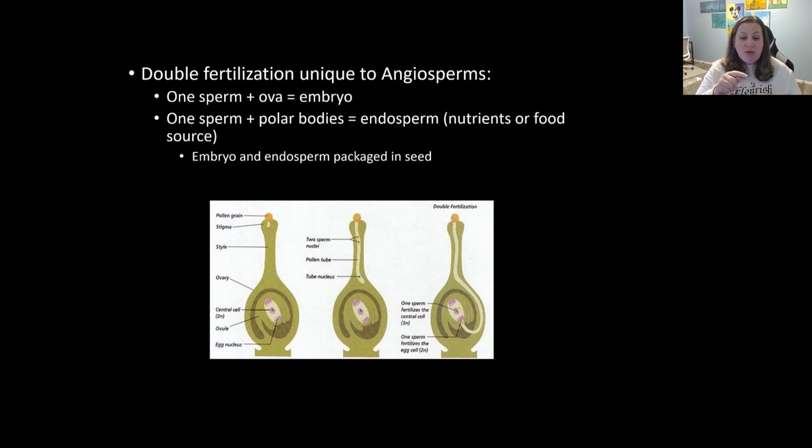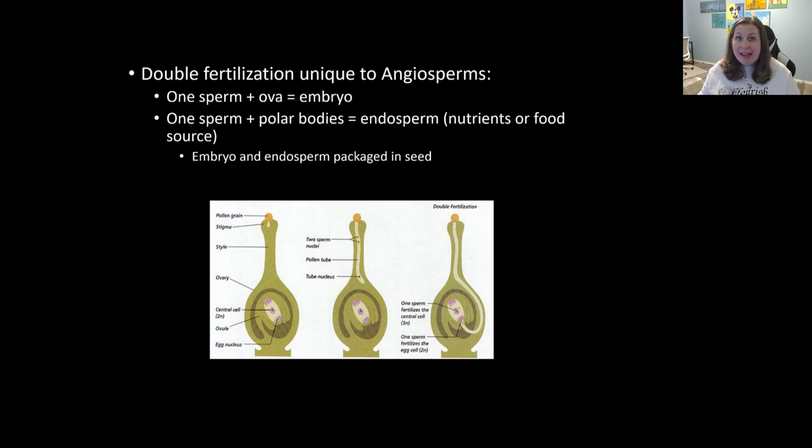All right, and so we see one sperm is going to be used to make the new plant. The other sperm is going to be used to make the food source. Okay, that way the seed has its own kind of lunch packed as it gets to start the growing process. Okay, because a lot of times they don't grow right away. You'll also see that once that pollen grain attaches, it creates what we call a pollen tube. Those pollen tubes are going to travel down through the style into the actual area of the ovule, and that's going to be where they will then fertilize the egg. So this is known as double fertilization.